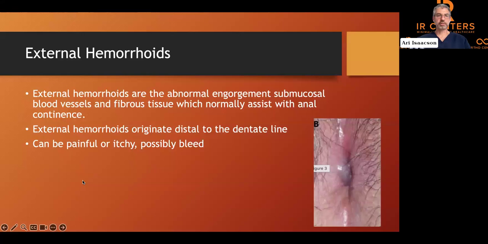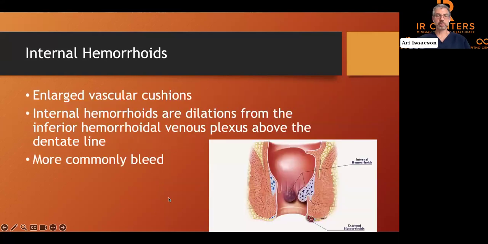Let's start with external hemorrhoids because that's not really going to be our focus, but I do want to mention a little bit about them. Those, as I mentioned, are usually on the skin, and you can feel them as lumps. They're engorged venous structures, and they are associated most commonly with pain or itching. Those are the kind of hemorrhoids that people might treat by sitting in a sitz bath or putting Preparation H on, and they can be treated with topical things most of the time. But that's not really what we're focusing on here. We're going to focus more on internal hemorrhoids.